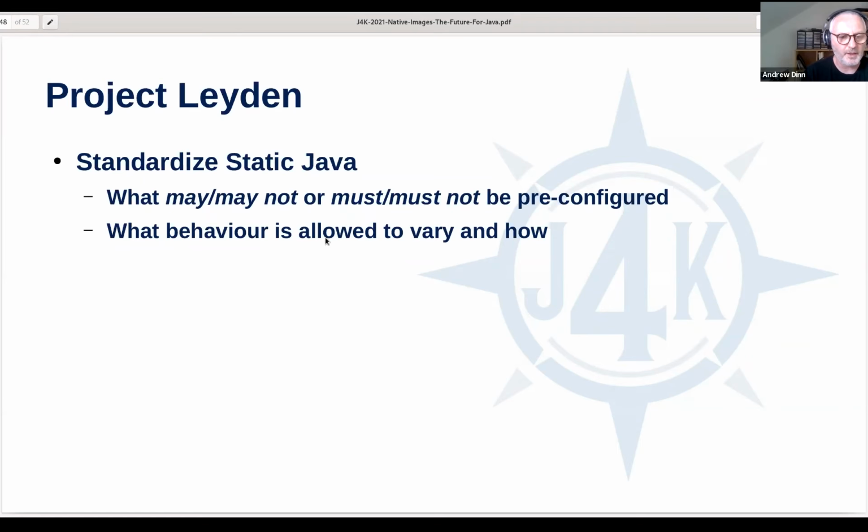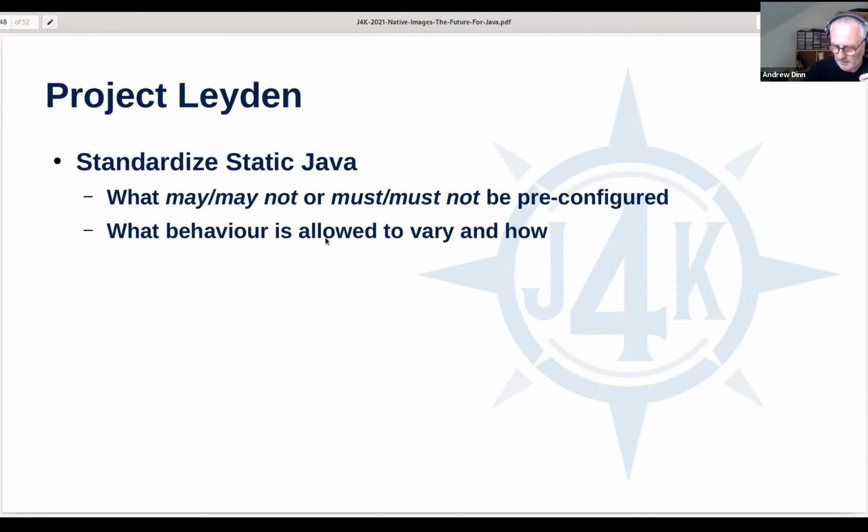So we need to really identify what behavior is allowed to vary and how it's allowed to vary. And if possible, the development of the JDK runtime should make sure that we respect that and make it as easy as possible to ensure that the static case is dealt with along with the dynamic case. So it would be really good to integrate these two things and not rely upon having to have some complex mechanism like there is in Graal, or at least make it more straightforward for Graal to achieve the results it wants.